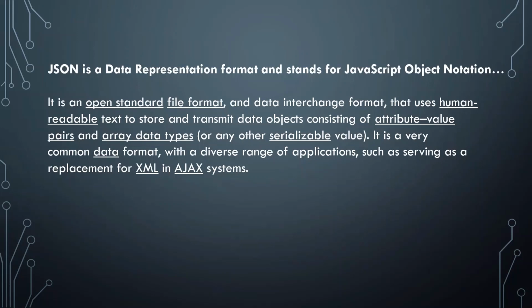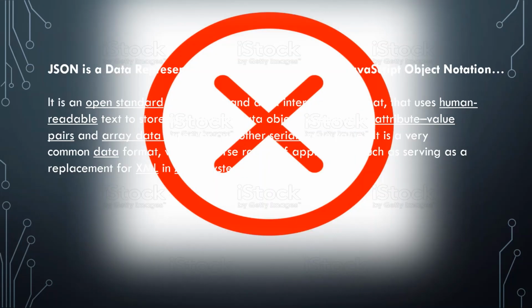All right, so let's get into it. What is JSON? JSON is a data representation format and stands for JavaScript Object Notation. It is an open standard file format and data interchange format that uses. Just kidding. This is the worst way I could explain to you the power of JSON by putting up a bunch of slides that has definitions and syntax and a whole lot of boring stuff. I mean, our presentation is titled Power of JSON, not Tutorial of JSON. So now this time, for real, let's get into it and see what makes the star of our show, Mr. JSON, such a powerhouse.